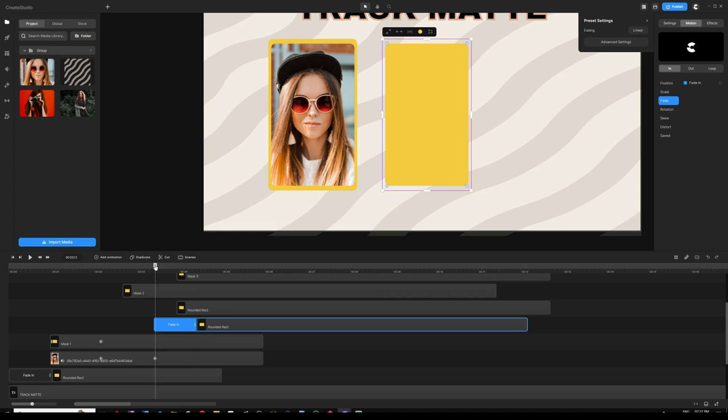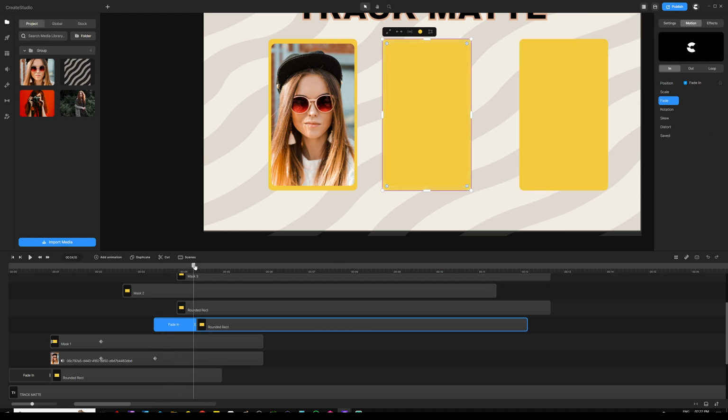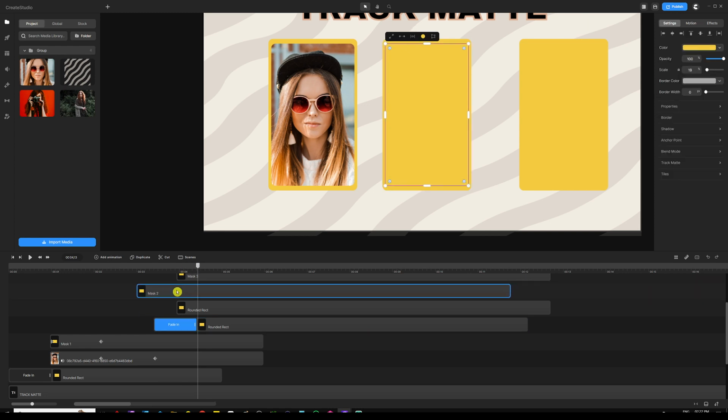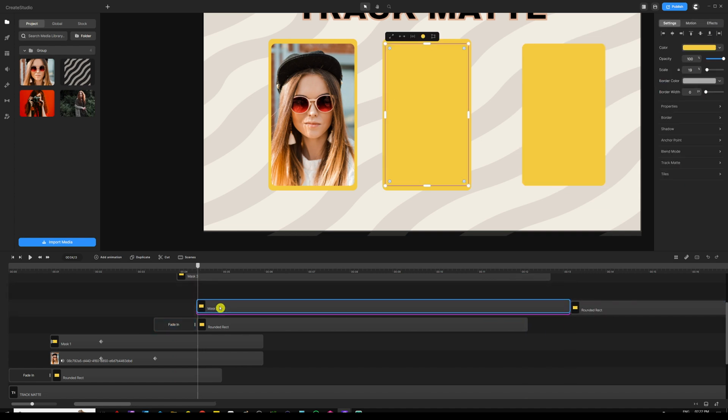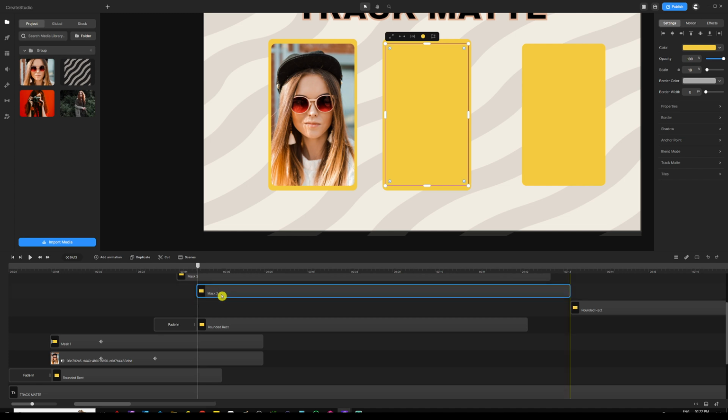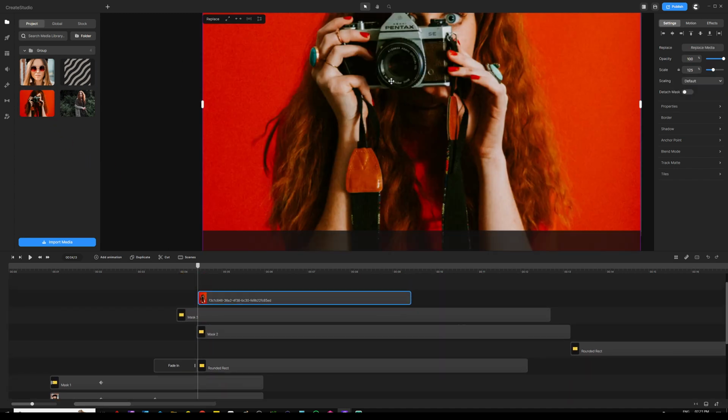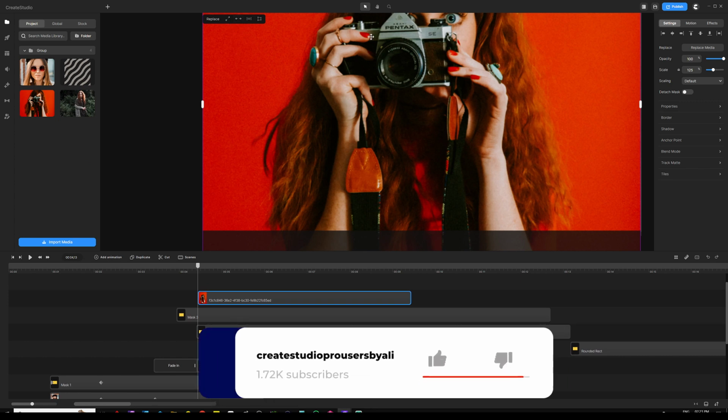And as soon as the fade in happens, I'd like to go ahead and grab my mask layer, make sure that it actually starts here, and then I'm going to grab my image. Let me just get this guy away, the one in the middle right here, and then I'm going to select my mask layer right there. I want to make sure it's in here, and then grab my second image, which is the photographer right there. And then, well, it looks like somebody just taking a photo.